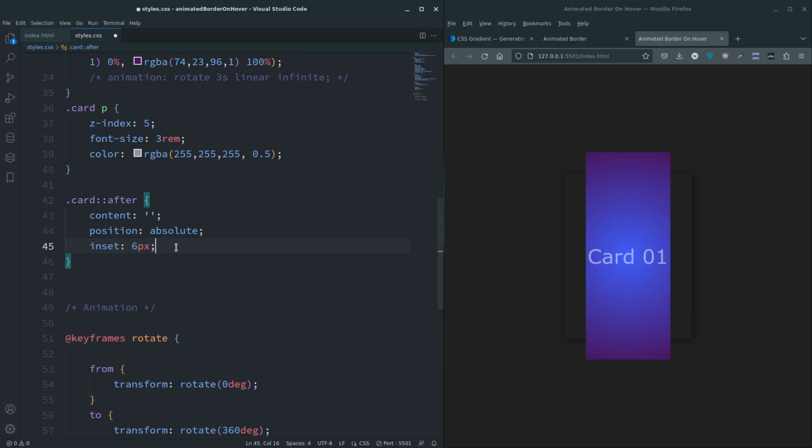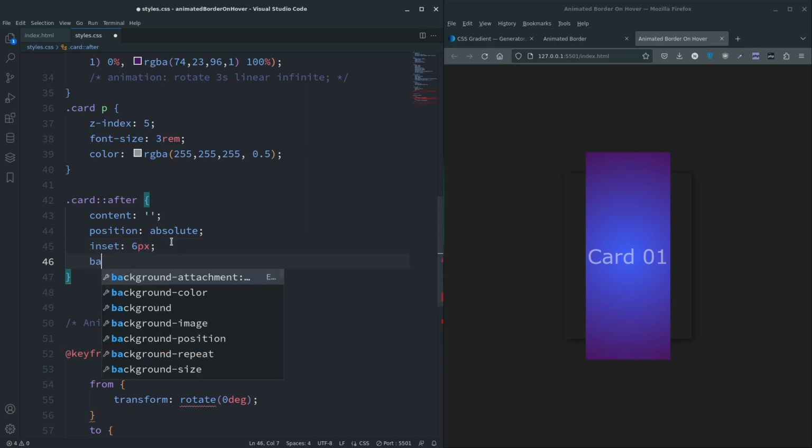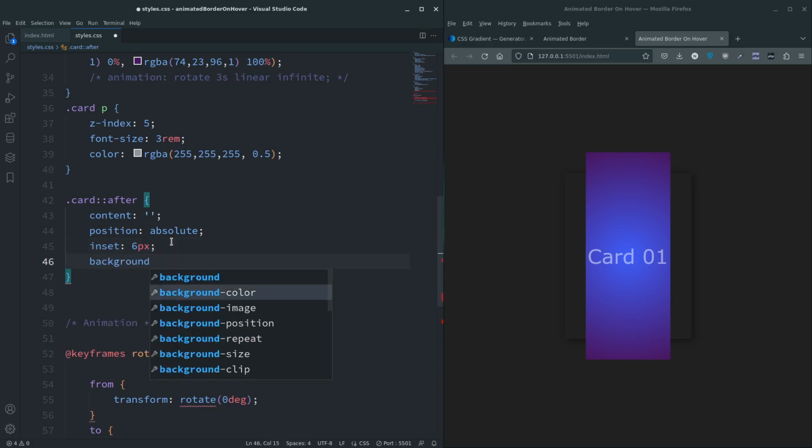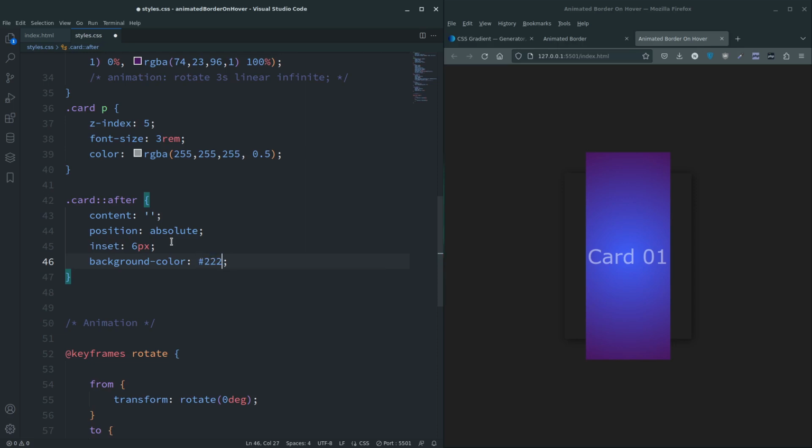Instead of doing width, height 100%, or positioning it 6 pixels from the left, 6 pixels from the right, top and bottom, you just do inset 6 and it applies all 4 for you. So I'll show you in a minute actually. So if we give this a background colour of the same, save, and now you can see what I mean.